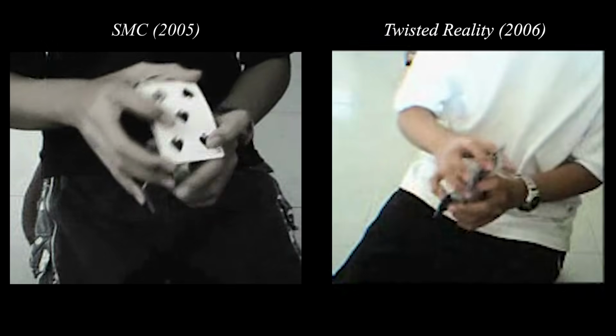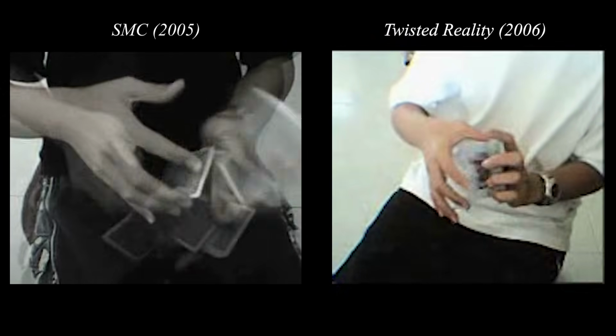Okay, let's now fast forward to 2006 when Daren posted Twisted Reality to the Cardistry forum Technique. And we can definitely see that the flow is a lot smoother, and there's that extension we've been looking for. And here's a comparison for good measure. Three months later, Daren releases Koma White to Technique, which many people agree is one of the best classic videos of all time.